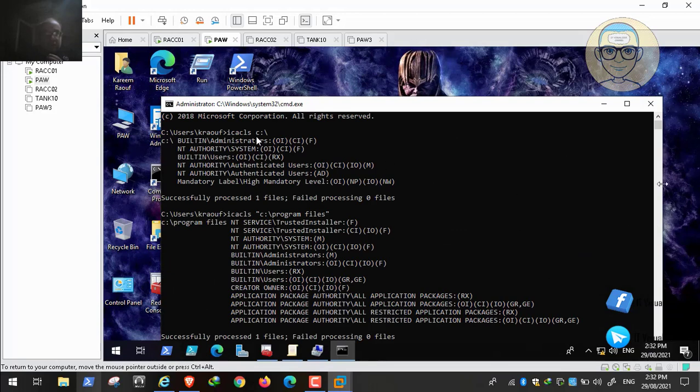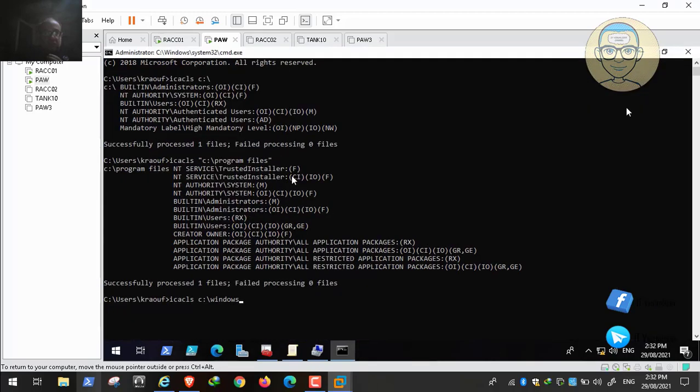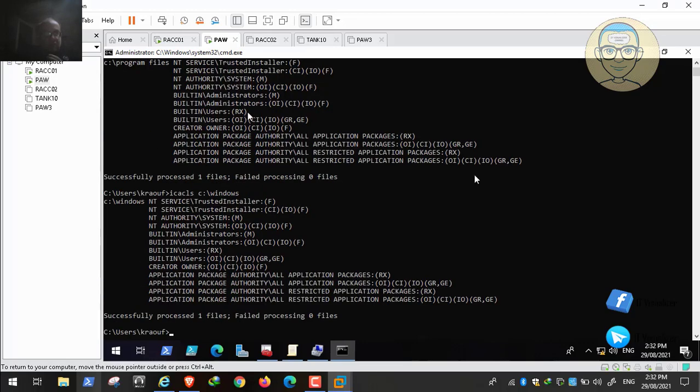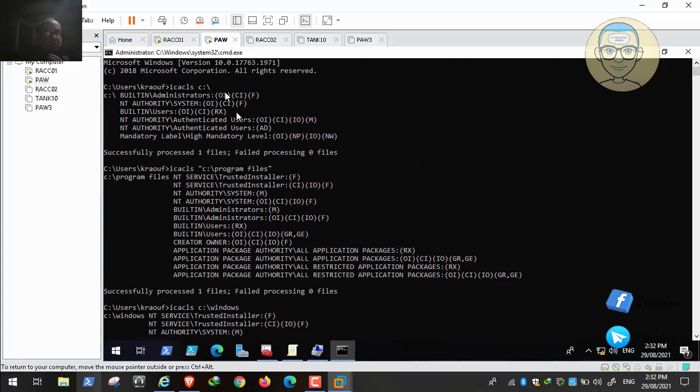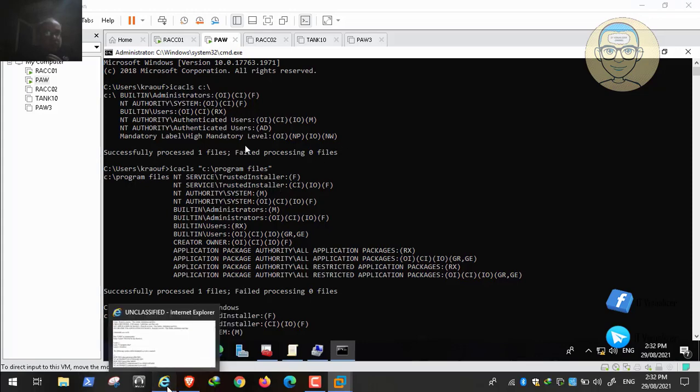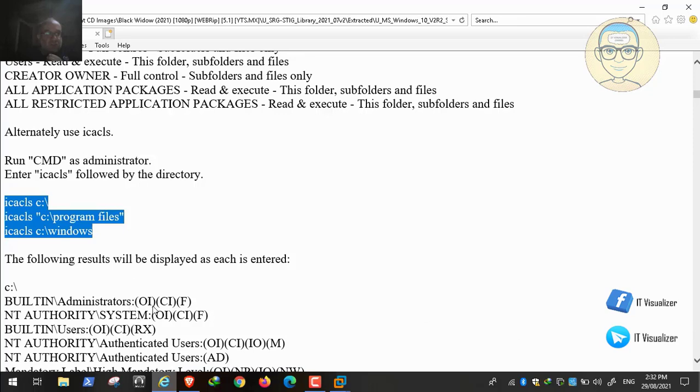Here we can see it will list the users and their respective rights. It is written in a certain way, maybe not easily understandable by us, but these are the same if you check it from the graphical interface. So we will see our PDF and check if these are what is stated in the PDF. I will see if they are the same. So we can check here that these are the users and their respective rights.